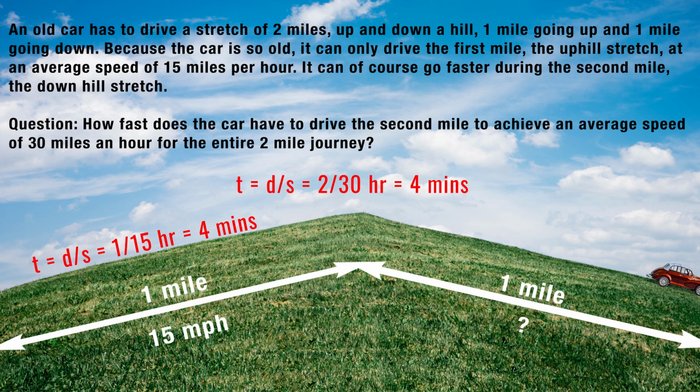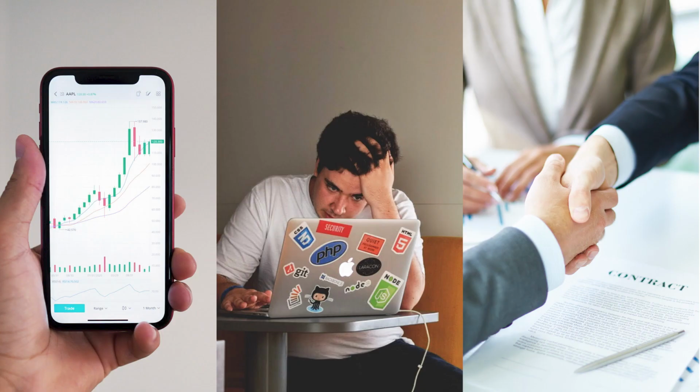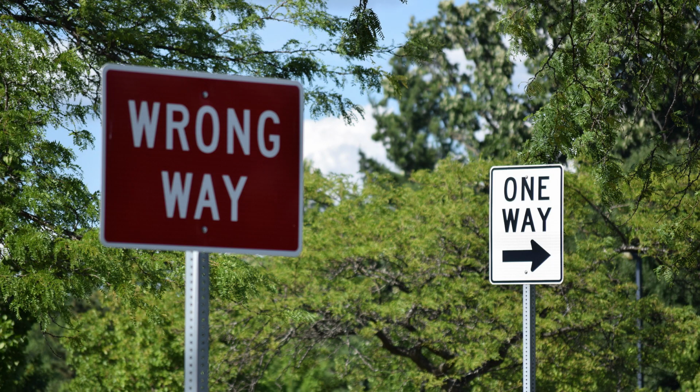Look at how the question leads you down the wrong path by saying, for the downhill stretch, higher speed is possible. This is what happens sometimes in real life as well. We read too much into the cues, say while investing, at work, or in business, and go down the wrong path, when in fact the problem cannot be solved unless the constraints are removed. I hope you liked the game and how it exemplifies the checking for solvability method that we discussed, and also learned a trick or two to think better than Einstein.